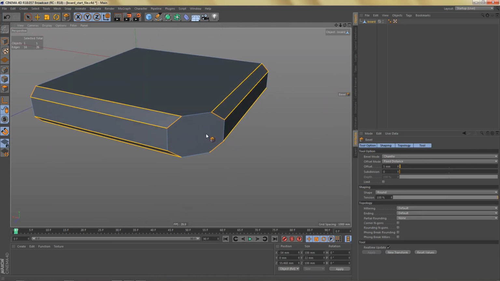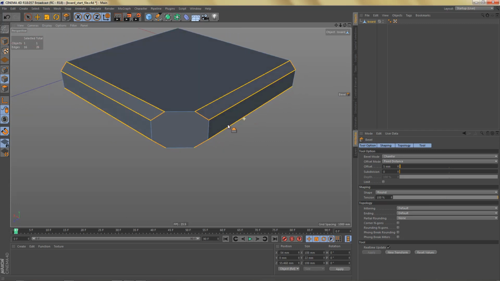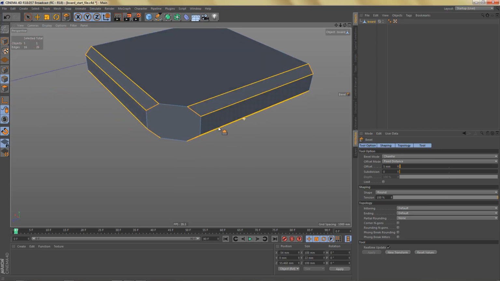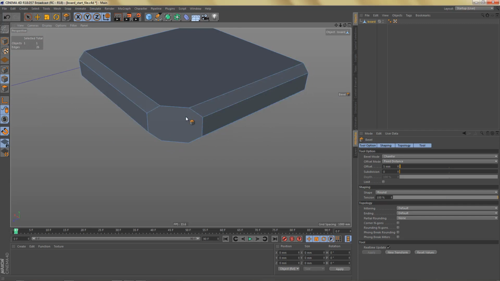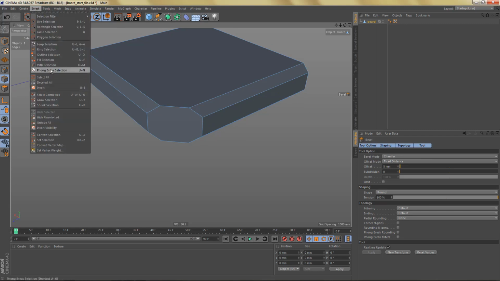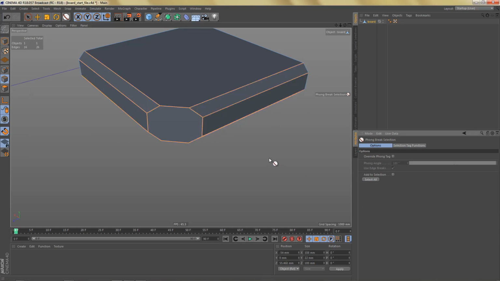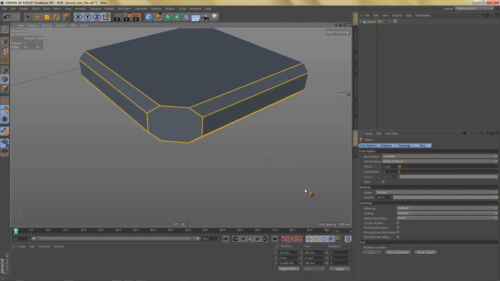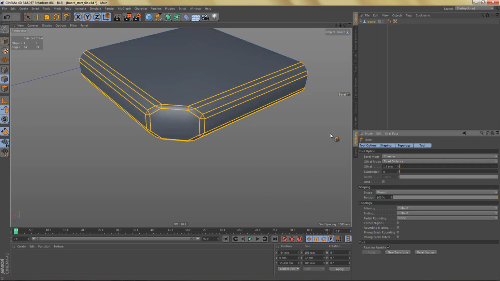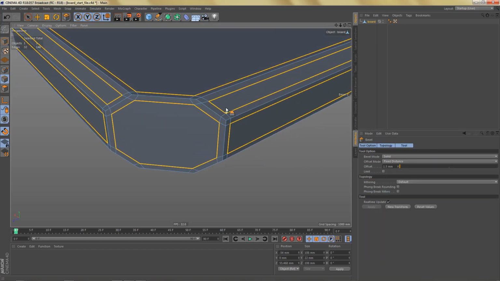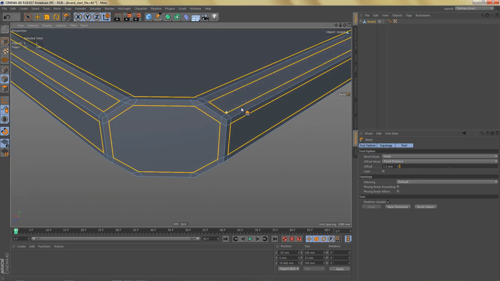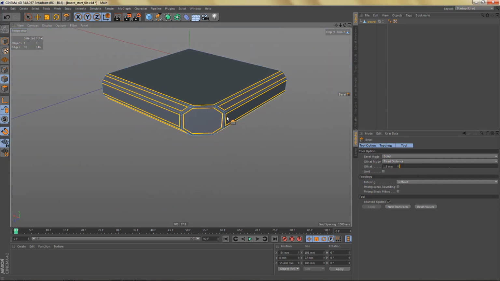Before I put that hole in there, I'm going to add the control edges. So let's go ahead and do that. What I'll do is, in edge mode, deselect all the edges and then use the loop selection. Select all of the edges, and I'm going to bevel those. And for these I'm going to do an offset of maybe 1.5, and we need to switch that to solid. And now we have something like this.